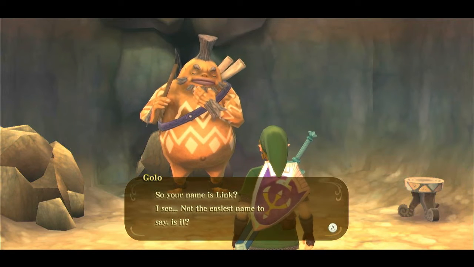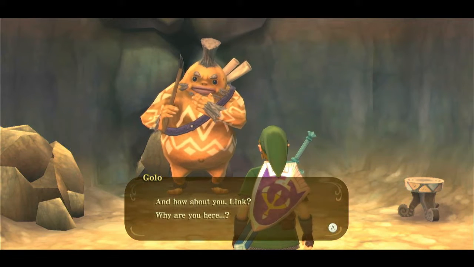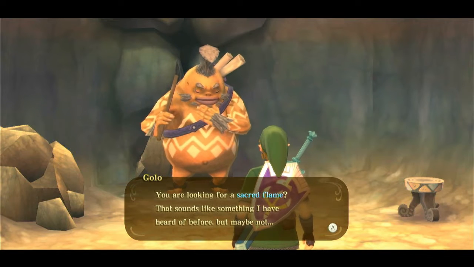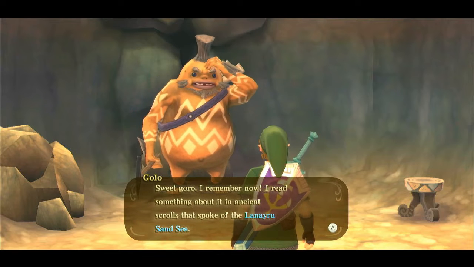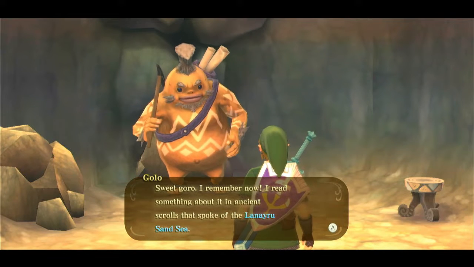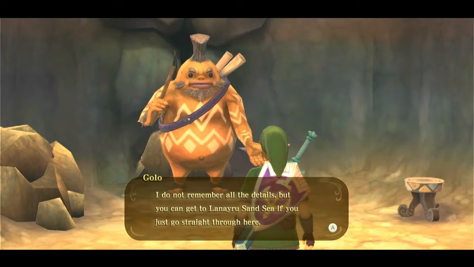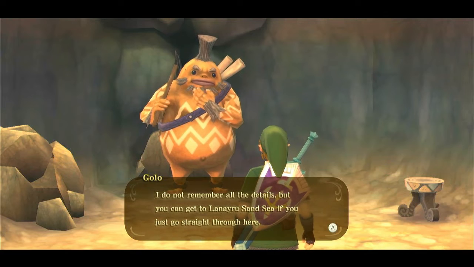Wow. So your name is Link, I see. Not the easiest name to say, is it? And how about you, Link? Why are you here? You're looking for a sacred flame. That sounds like something I have heard of before, but maybe not. Sweet Goro. I remember now. I read something about it in an ancient scroll that spoke of the Nayr Sand Sea. I do not remember all the details, but you can get to the Nayr Sand Sea if you just go straight through here.